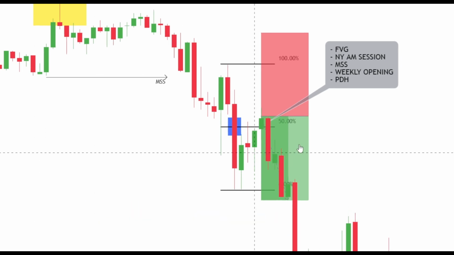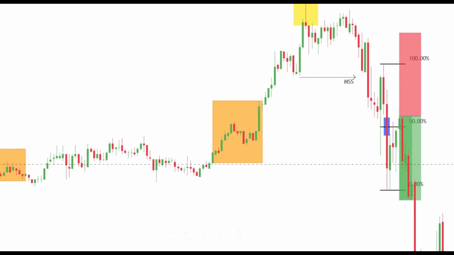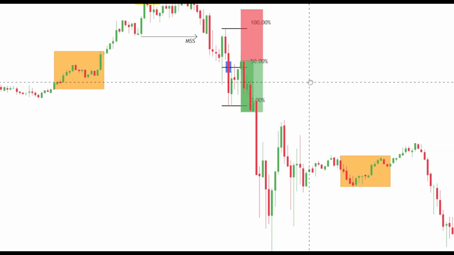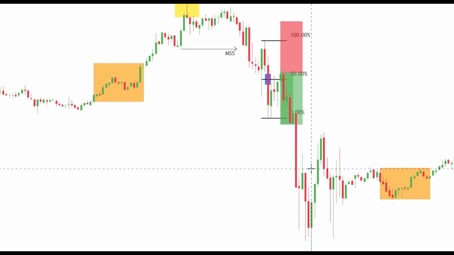So with all the rules ticked, a question I often get within the community is, where should I target, right? A lot of people ask me, where do I target? Targets are very important. You can't just aim for 1 to 20 all the time because that's very unrealistic. But where as a trader do you actually want to target?